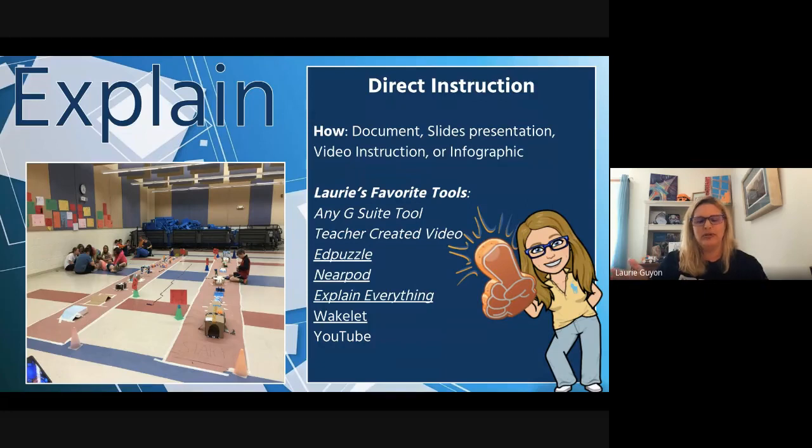So if you're doing Hyperdocs synchronous, you're all doing it together. When you get to the explain part, that could be you using Jamboard or whatever it happens to be to explain whatever it is you want them to know. Or maybe it's modeling an activity. It could be your mini session that you might do, like with writer's workshop, you always have those like little mini workshop type of things built in. You could do that as part of your explain.